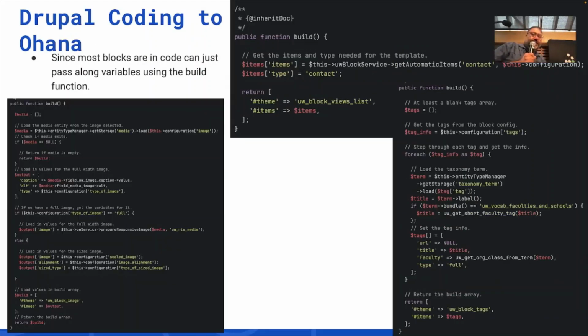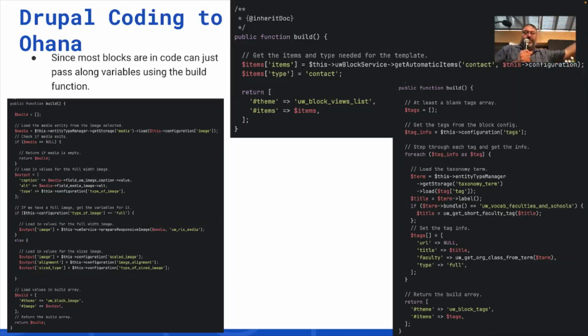Then how do we do that into passing into Ohana? So, when we have blocks, how do I pass it to Ohana? We just took the approach that when we do any sort of block or content, it's an array, so you use the name and then dot whatever variable name. So Martin, who does most of the front end, knows that it's always going to be whatever we're going to name it, dot variable name, dot variable name. So that way we're only passing around one variable instead of multiple variables.